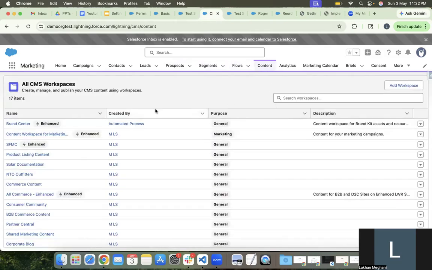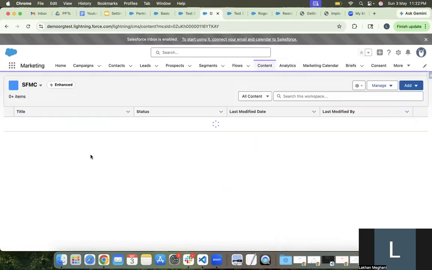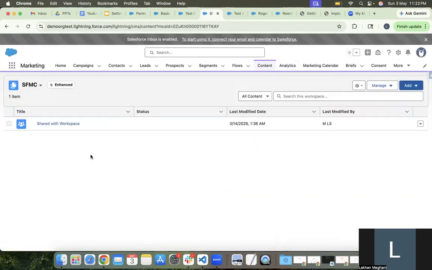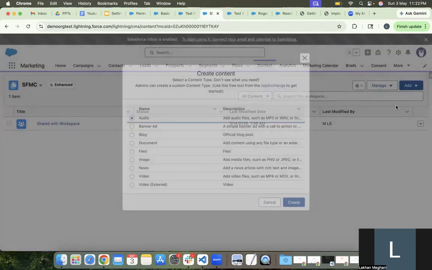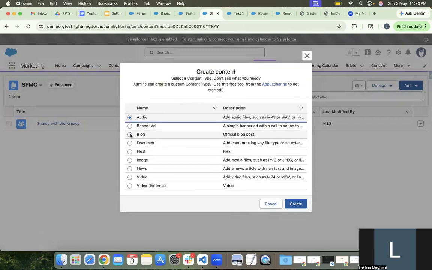Now, this is one of the important tabs, which is content. In content, we create a workspace. A workspace is nothing but a place where your marketing team, or certain teams or groups, can contribute to manage your assets. Assets can be many things, for example banner, blog, documents, flex, image, news, videos, anything related to content.